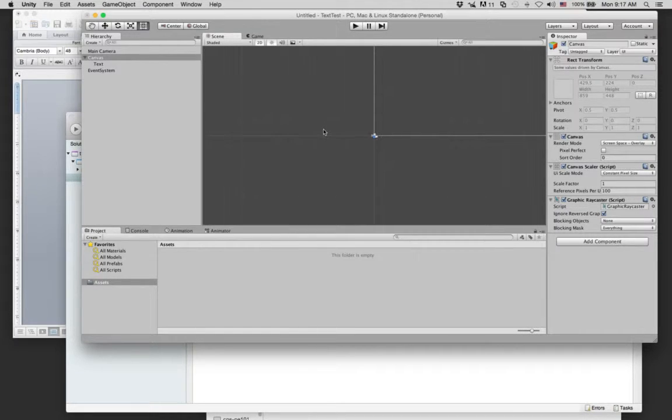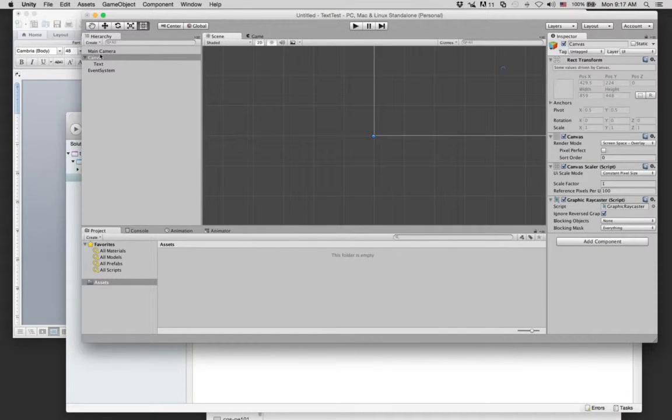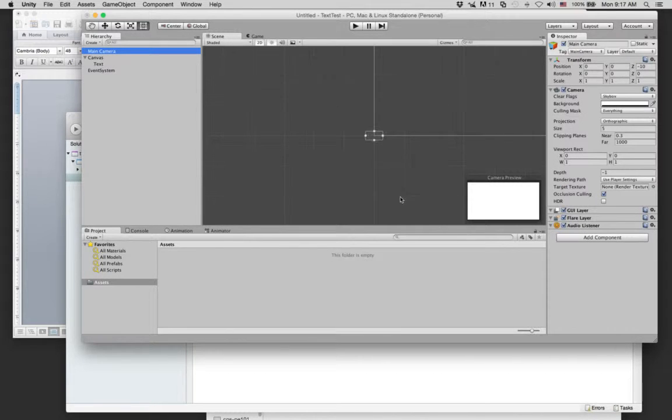And so I'm going to zoom way out. So here we have this big thing is our canvas. Here's our text right here, which if you look at our game, it's down here in the bottom. It sort of makes sense. But then here's our camera view, way in here. So this is our camera view. This is our text space. So yeah, maybe it makes sense to some people. It doesn't make sense to me. But that's okay because we can change it to something that makes a little bit more sense.